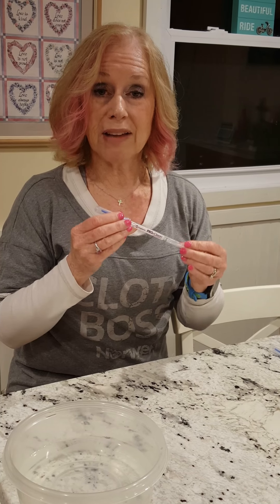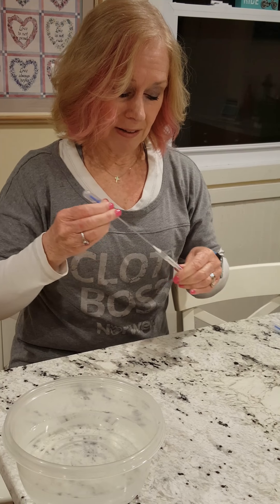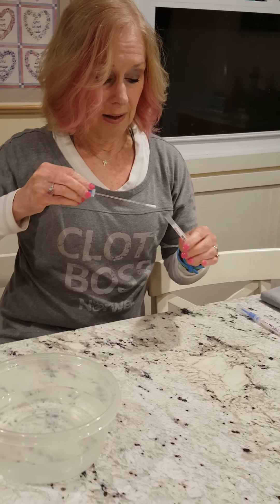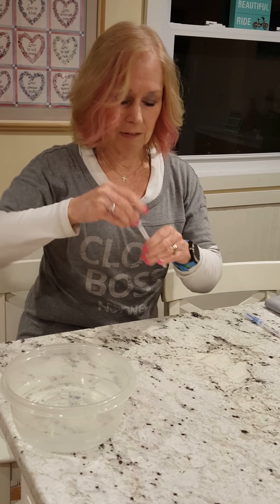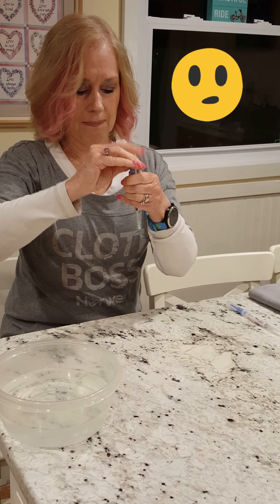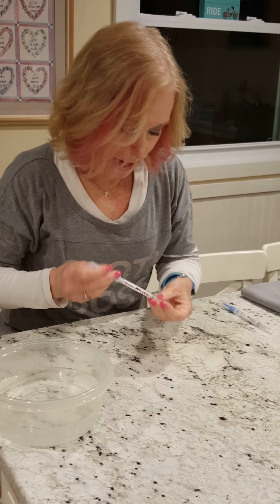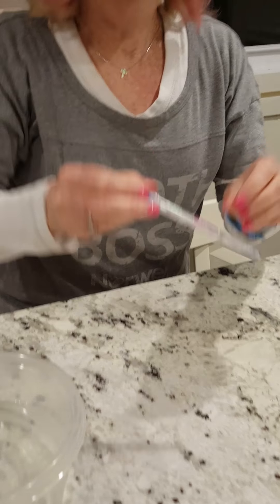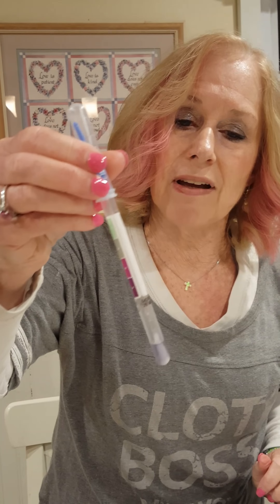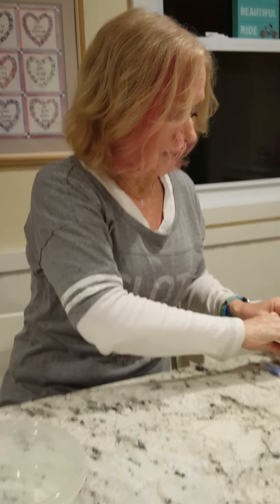These are the quickest and most accurate way to test food equipment surfaces for cleanliness. I'm going to take this swab and swab right where that chicken was, and put it back in to release the reagent fluid into the swab. As you can see, on the side it has a scale — if it's purple, that means there is protein residue on that surface, which we know already because we just smeared chicken on there.